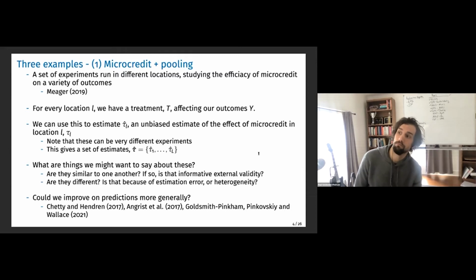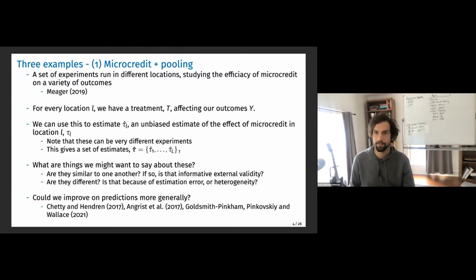But obviously, as economists, we want to be able to talk about generalizability as a consequence of these estimates. So we have a broad range of them. I didn't define this, but say there's capital L of them. We might want to say certain things about this. When you think about a meta-analysis, and perhaps this is a term you've heard before, the idea is I want to compare studies across different settings. I want to be able to say, are they very similar to one another? Are they very different? Do they seem to work in similar ways? Is that informative about external validity?